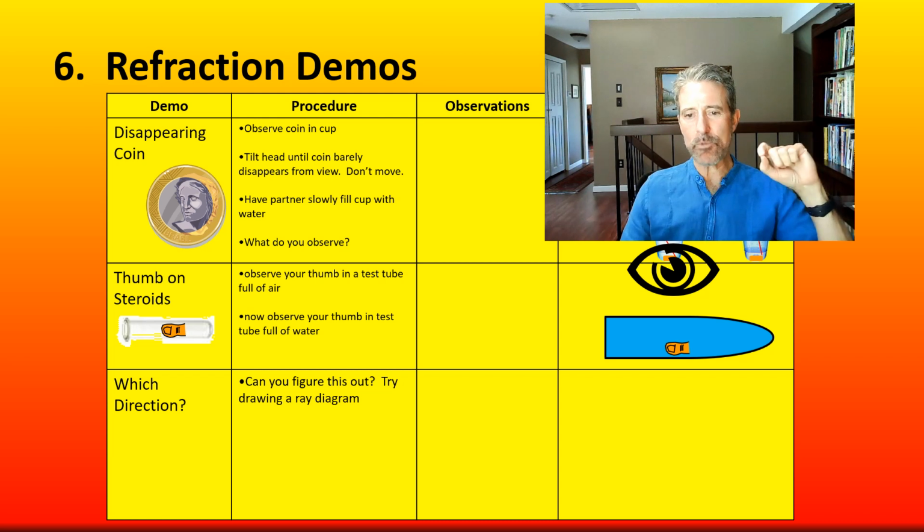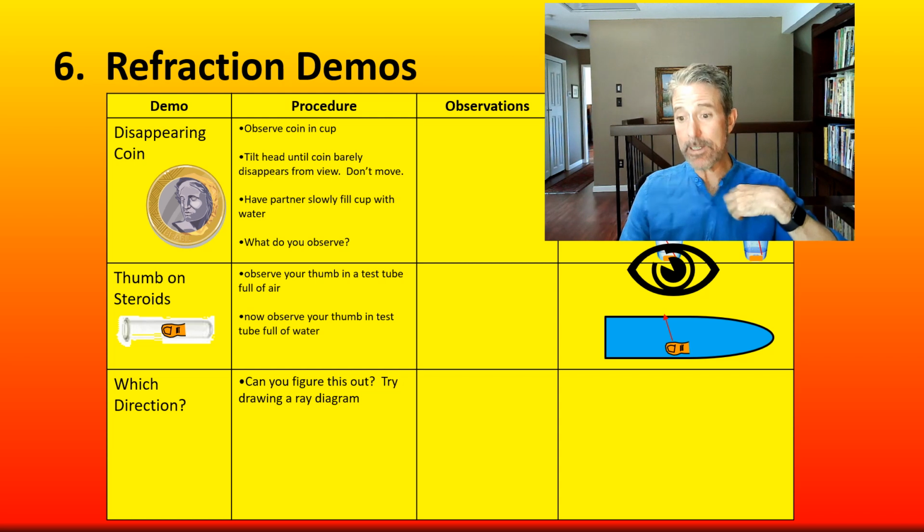Okay, at any rate, let's take a look at one little piece of my thumb right here. If we look at a light ray that leaves that point on my thumb, when that light ray travels through the water and hits the boundary between the water and the air, it's moving from a more optically dense medium into a less optically dense medium where it speeds up.